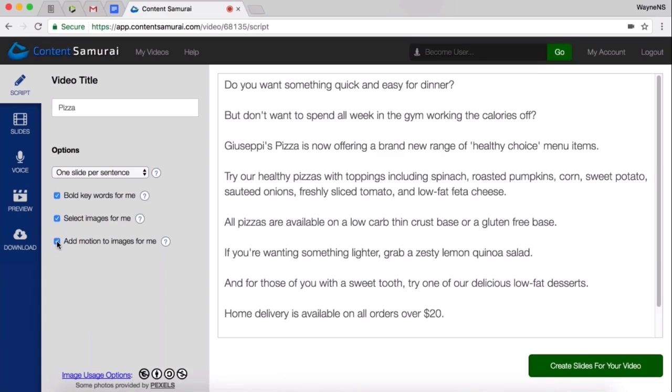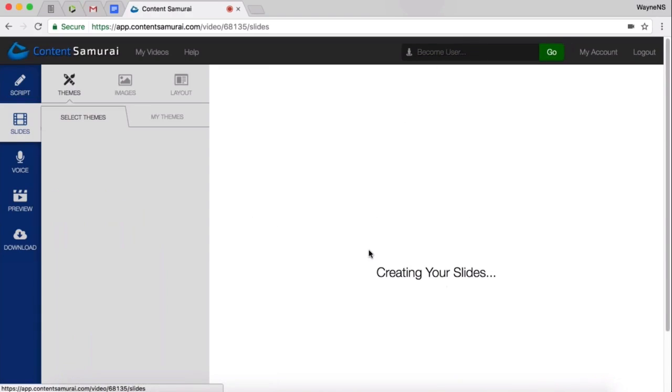And when I showed you the preview, you would have noticed there was what's called Ken Burns, which is where the images are moving. And it's a really, really great way to keep viewer engagement and just to keep anyone watching focused on the actual video. But again, you can uncheck that if you think that's distracting or you don't like that effect. But of course, I'll keep it checked, because I can't tell you how long I've been waiting for that. However long Content Samurai came out, that's how long I've been waiting.